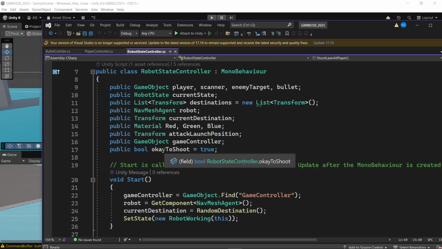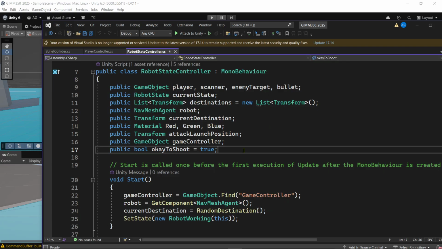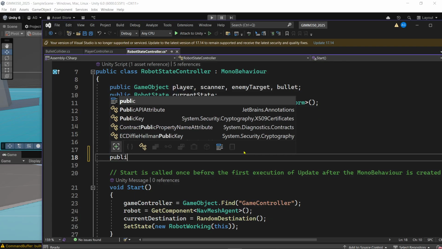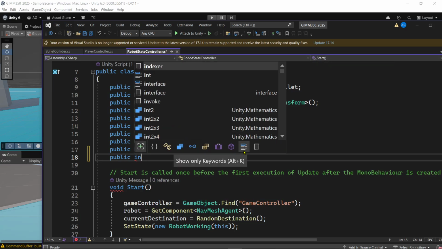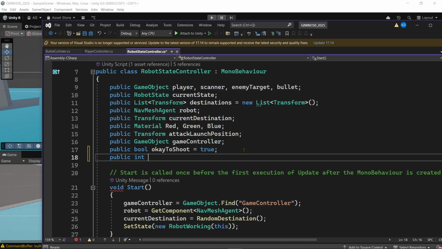We are going to create a new variable, public int, and we'll call this robotHealth. And for our purposes, we're going to give it 10 hit points to start with.